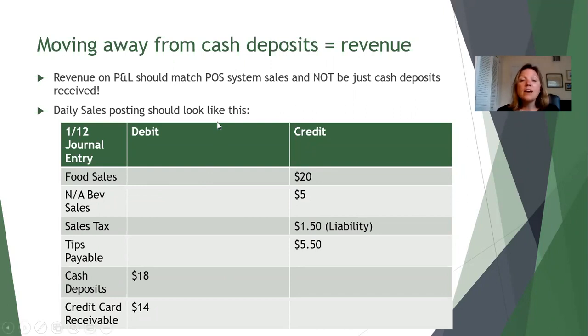So if you don't know how to do this, what I've given you is an example of a journal entry, how I would post it. Ideally you want to post your sales daily, or weekly at a minimum, and you would want to record food sales and beverage sales. Those are all going to be credits. You have your sales tax and your tips payable, and then how I like to do it in terms of the collection, because some of it we have today, some of it we don't, would be the cash deposits and the credit card receivable in two separate accounts. The credit card receivable, I like to separate because then we can see how much actually comes in from the credit card, if that makes sense.